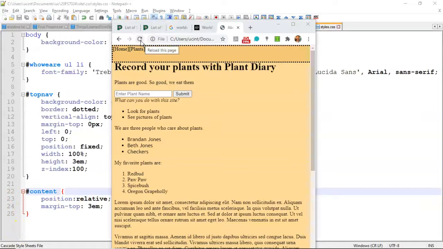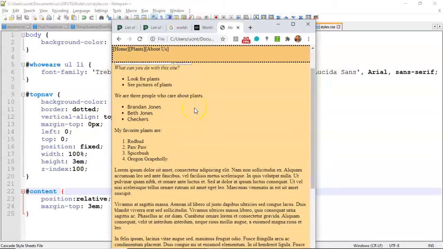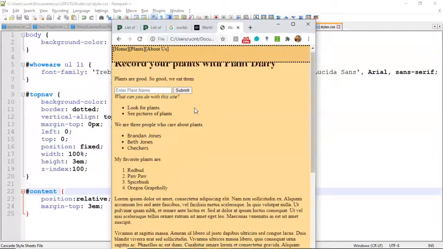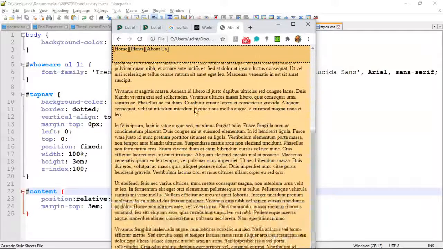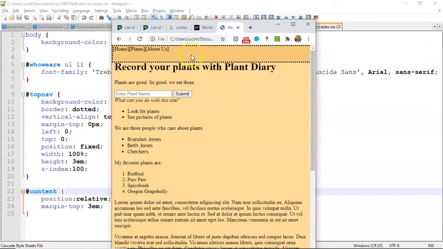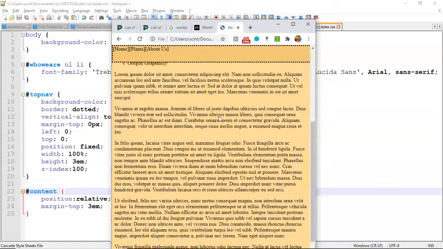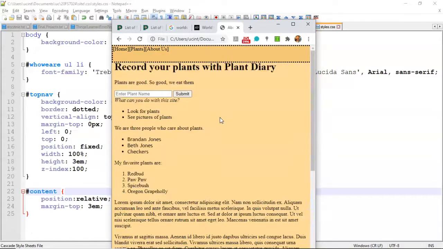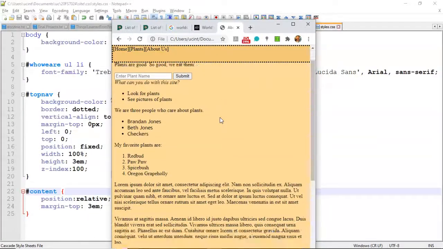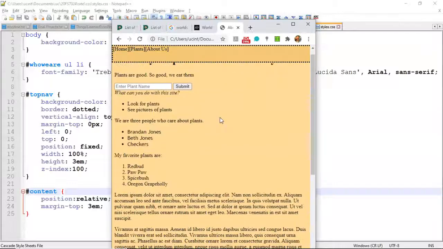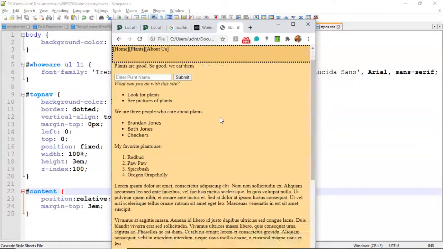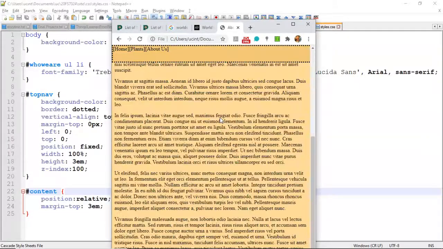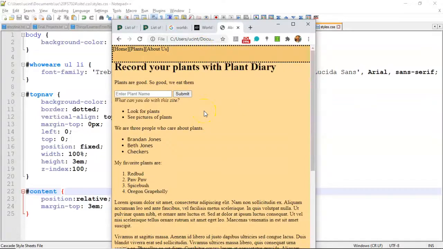In other words, let's refresh the page and look again. We still have the content starting where the content should start, but now look what happens when we scroll. This up top has a z-index of 100, which means it's the first thing we see if we're looking down from above. The content we did not specify a z-index, so it's just going to assume a z-index of something less than 100, maybe 0 or 1. The behavior that we get is this. We can scroll, and all of this content hides underneath our nav, and our top nav is sticky.